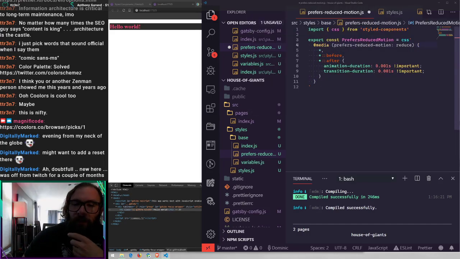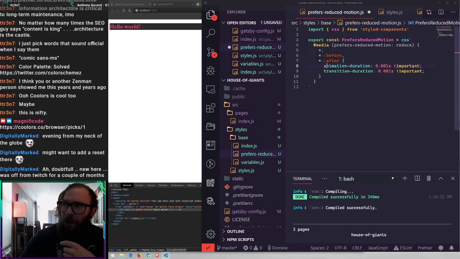That checks for the prefers reduced motion flag. And if it's set to reduce, then it does a catch-all selector for every element's before and after, and removes any animation or transition. It drops it down to an unnoticeable duration.